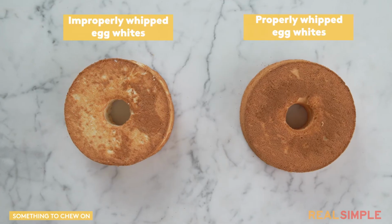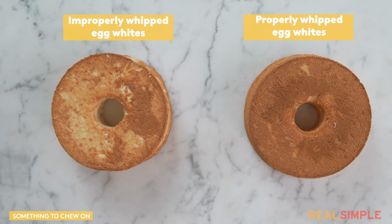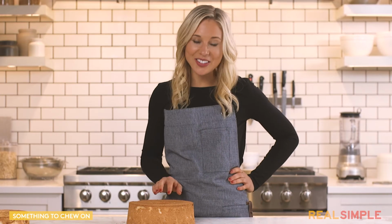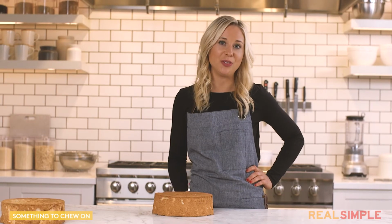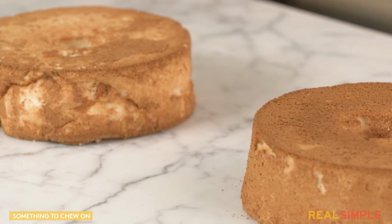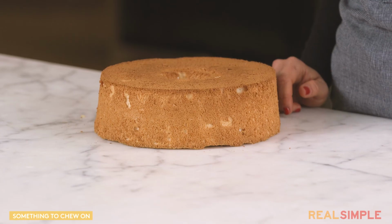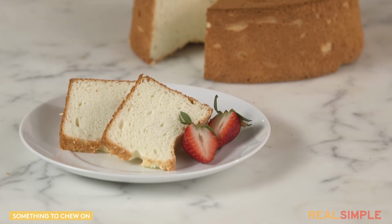The volume and texture of your egg foam makes the biggest difference in desserts. Over or under beating egg whites can result in an overly dense angel food cake. So as you can see, with the proper technique for whipping your egg whites, you'll bake a beautifully voluminous, fluffy angel food cake. The good news is that anyone can whip a light and airy foam with up to 8 times the volume for perfect angel food cake like this one with a little science. There you go, you're officially a better baker.